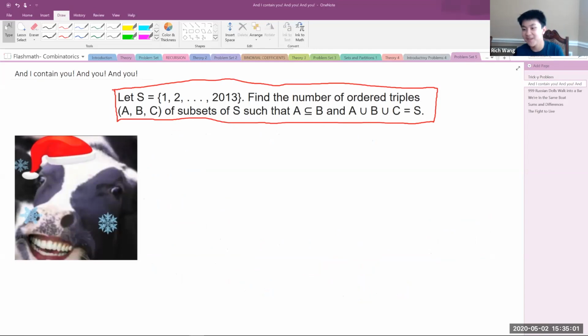I hope you guys like the cow. It took me a while to find, but it's a pretty good picture, and I just wanted to share it with you guys, even though I'm going to be honest here, it has no relation at all to the problem. Why do I like that picture so much? Oh, I just like it. I don't know. I just seem to have a special connection with it, you know?